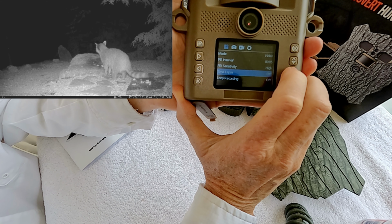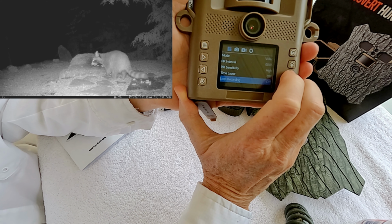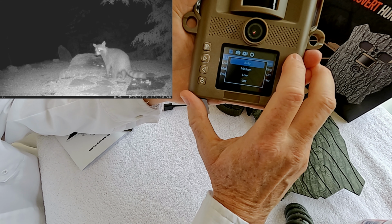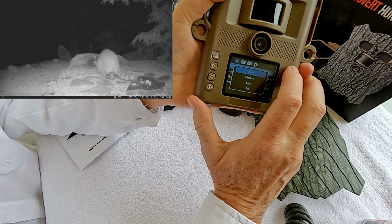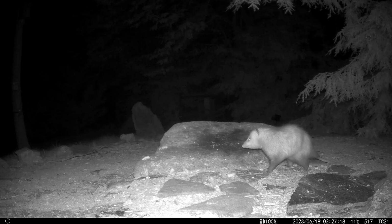You can use a time lapse if you want, and invoke loop recording, which just means that it'll start to overwrite files once it gets full. You can set your LED intensity. I've left it in auto because I'm interested in detecting things at various distances just to see how it performs. If you were going to use it really close up to something, you might want to select low.